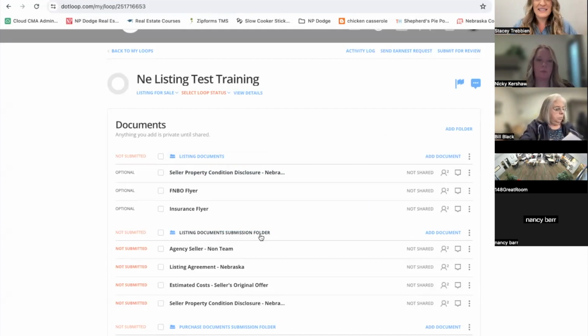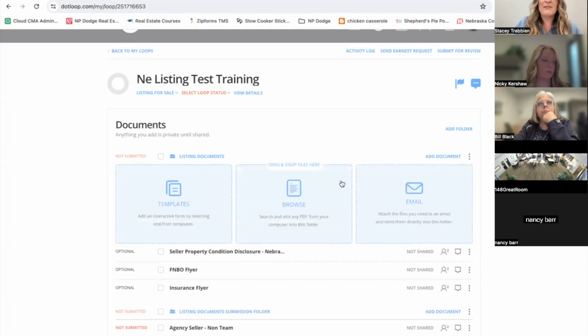So in the case of lead-based paint, if it's an older home and you need that, what you're going to do is you're going to click the Add Document button. And right over to the left is this templates button. Now, I think this is a little confusing because we say templates, and typically that means pulling in all these documents that are meant to be a part of a listing transaction or a purchase transaction, whereas this actually means more of like a library.